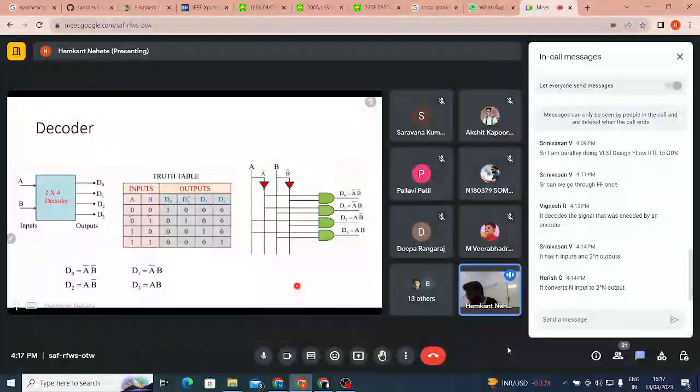So what we have is a combinational circuit where D naught is represented as an AND operation between A naught and B naught. So we come up with the equations, the logical operations between A and B, to represent all 4 output lines D0, D1, D2 and D3.